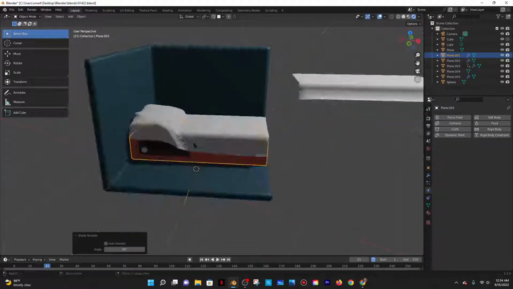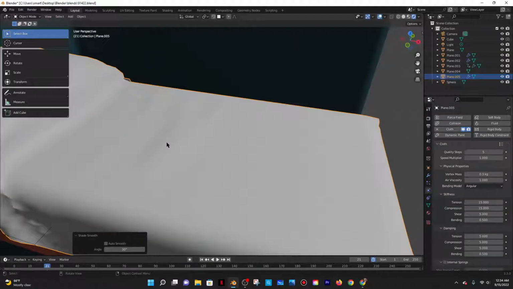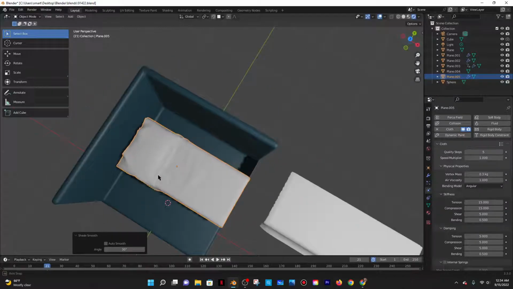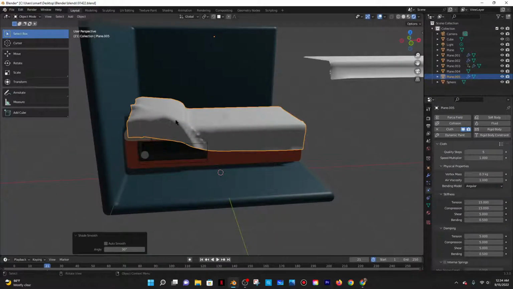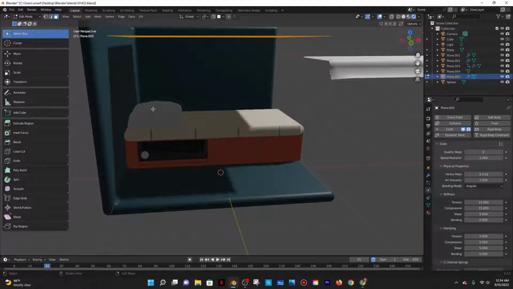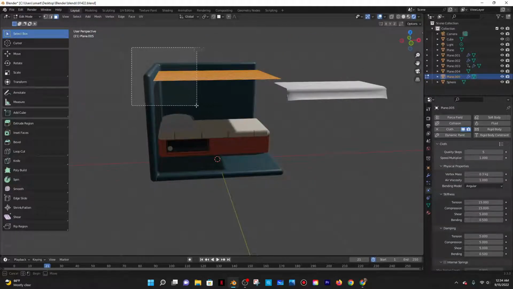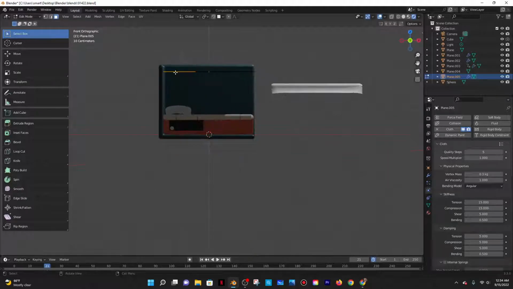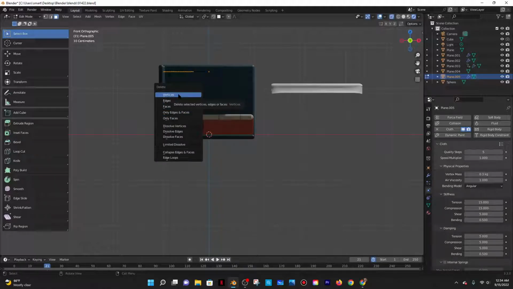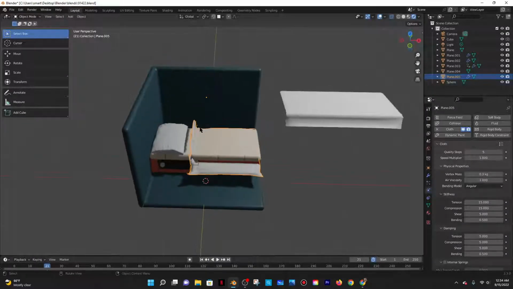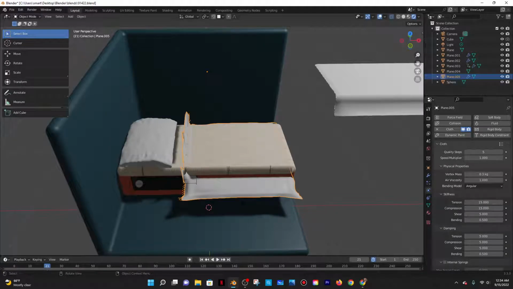Okay, let's go back to right click, shade smooth. I don't know, I'm not feeling it. I don't like it. What if I go into edit mode? Maybe just, let me go here to front view and just maybe delete this. Make sure X-ray's on. And then press S to delete the vertices, or only edges and faces. Object. And then do it again.